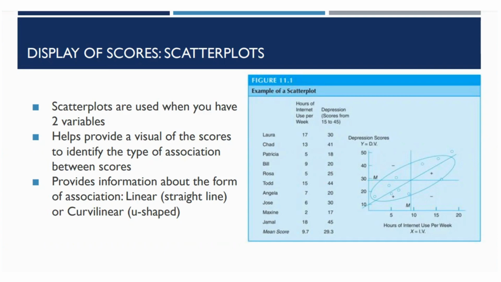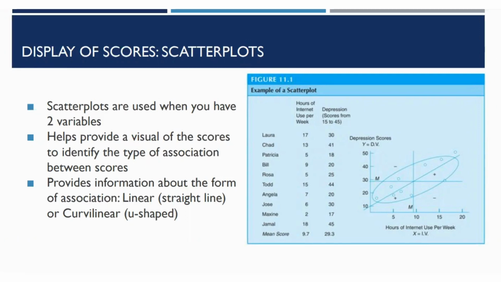So if you look at the example here, 11.1, we have a linear graph that's comparing depression scores versus the hours of internet use per week. And you can see that they have the linear line going through, and they're comparing the number of hours per week versus the depression scores, which is your Y. And so if around the 15 on the X value of hours per week, you can go all the way up to see that your depression score is around the 45-ish mark there. So this is just how a scatter plot would work.